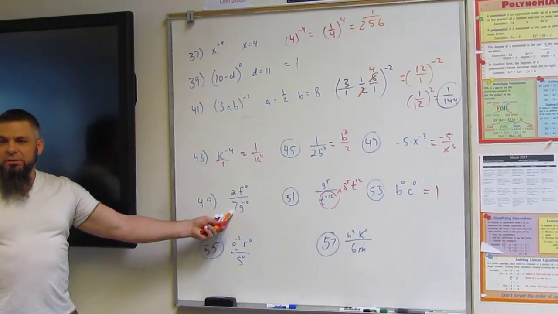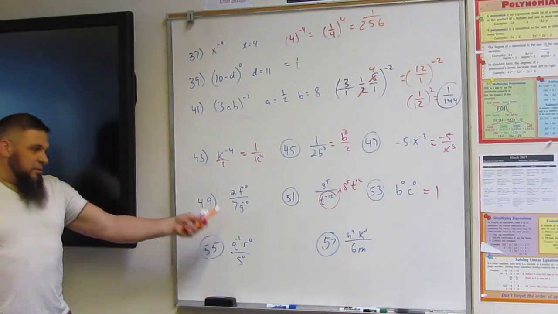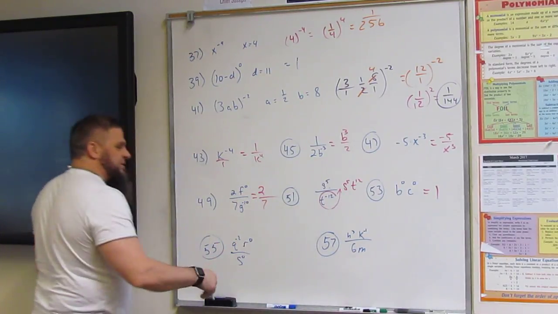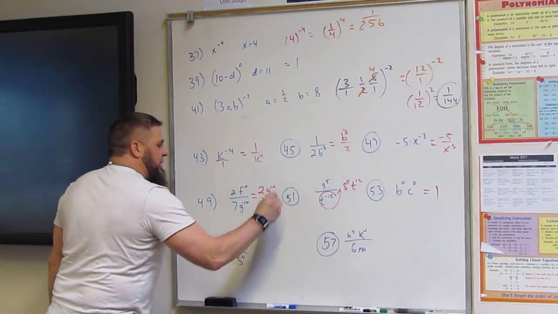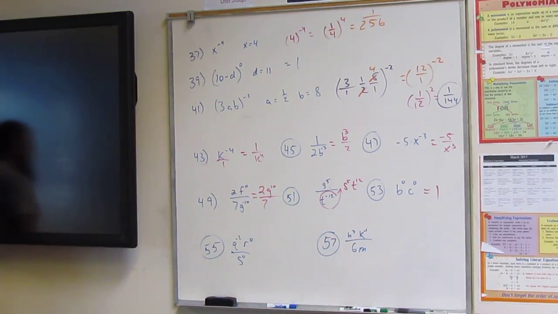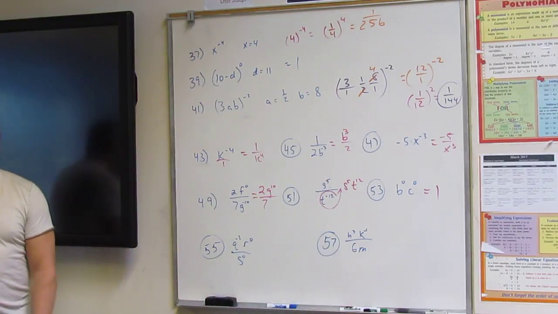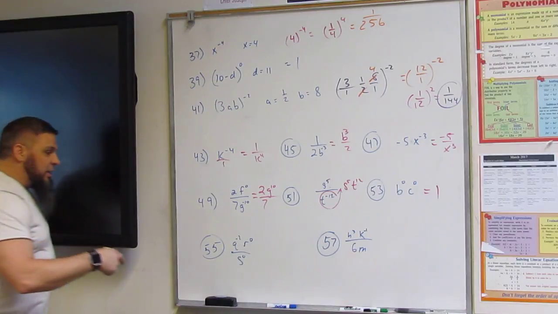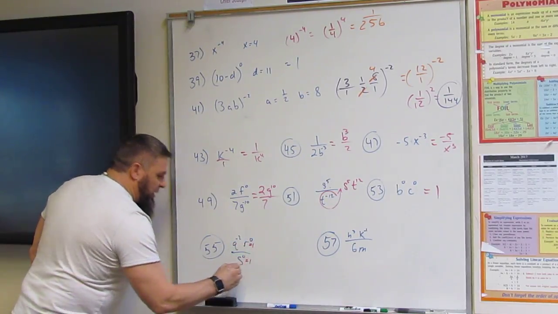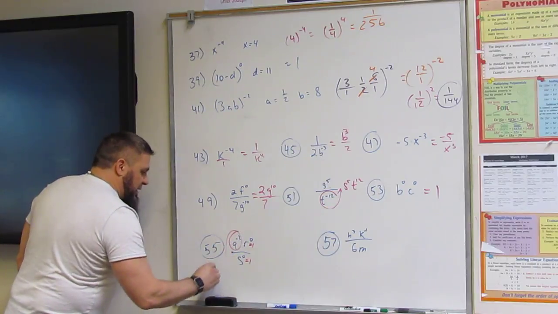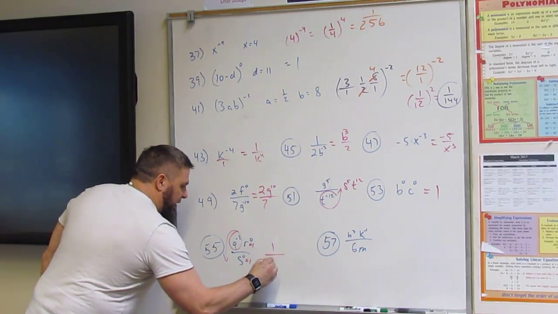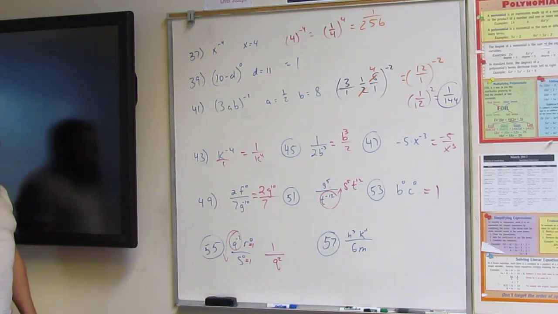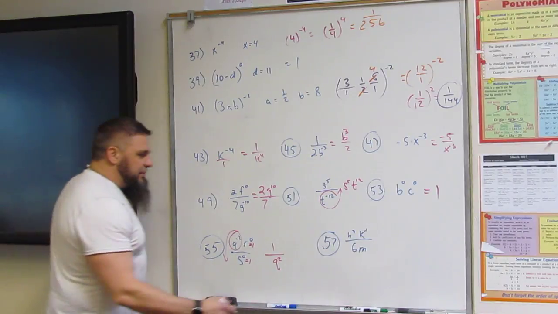What about this one? What's f to the 0? 1. What's 1 times 2? 2. Okay? And then g to the negative 10, so the 2 stays here, the 7 stays here, and the g to the negative 10 becomes g to the 10. That's it. Okay. Simple. What about this one? Flip it. Flip the ones that are negative, right? So this is 1, this is 1, right? But this one comes down below, right? So then it's 1 over q squared, right? That was easy.